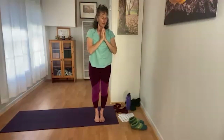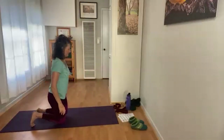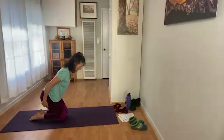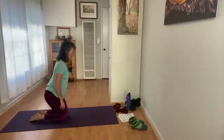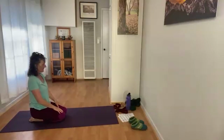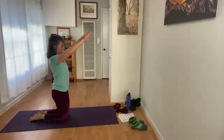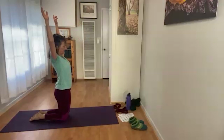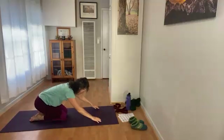Pause for a moment. Coming down onto our knees. So coming to seated on the heels if possible, or standing on the knees, whatever's best today. As you inhale, arms come up from the front, come to standing on the knees. Exhale, Vajrasana fold, belly comes in.